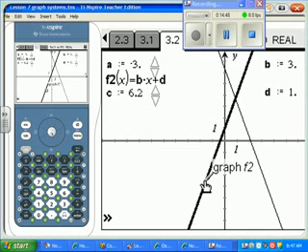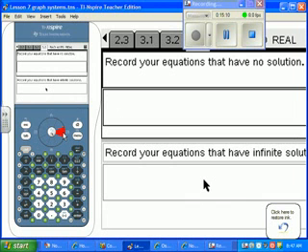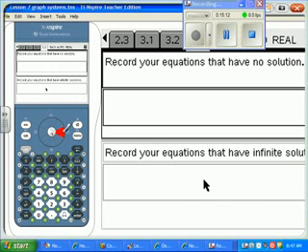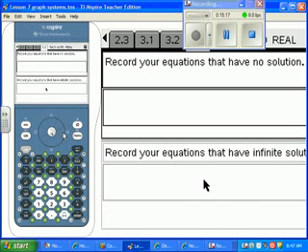All right. So to write the equation of the line, this is in the form y equals mx plus b, right? Or bx plus d, either way. Then I find the slope. Let's look at the next page. Give me an example of two lines that would have no solution.